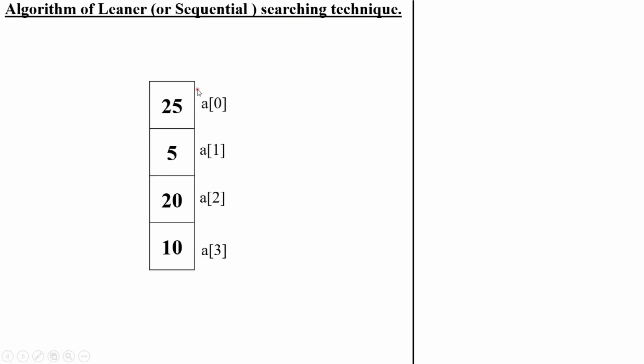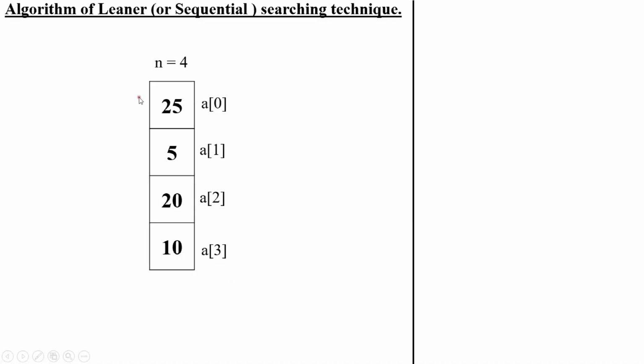Let us consider an array or list of elements. There are 4 elements in this array. Let n equals 4. In this example, the array name is a. As you know, the subscript starts at 0, increments by 1, and ends at n-1. In this example n equals 4, so it ends with the value 3.